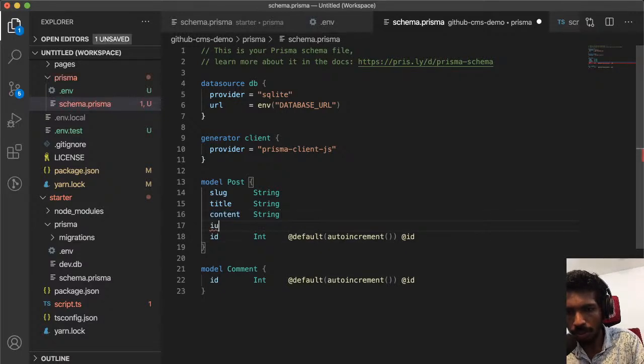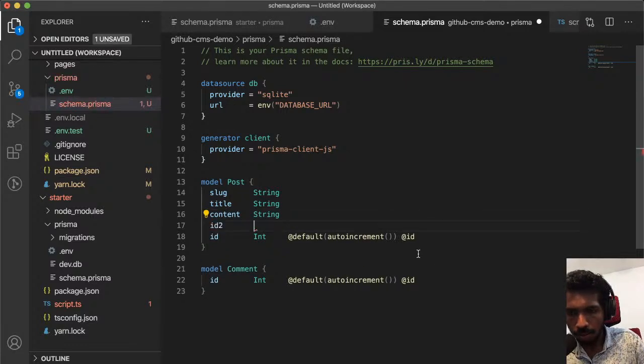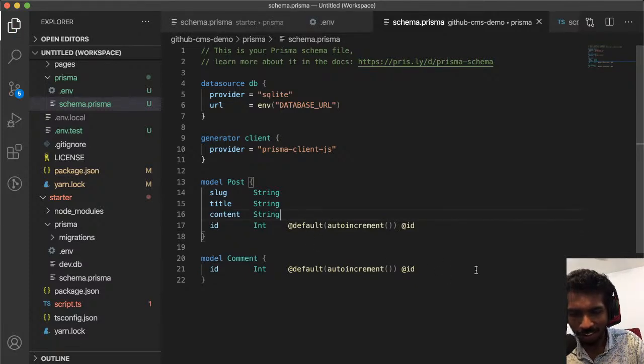Let me try it. ID 2 int, and I need to, no, it doesn't work like that. Anyway, yeah, let me do that. Okay, I have ID 2. I need to add the auto increment to this. No, it's something else. Okay. Right. All right, that's fine.